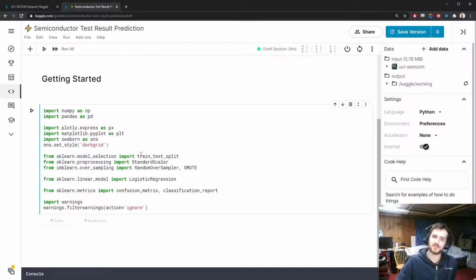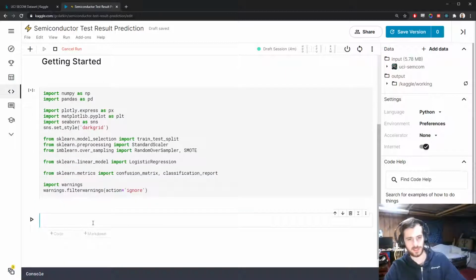For preprocessing, we'll use the train test split function and StandardScaler, both from sklearn, and then we'll use the RandomOverSampler and SMOTE objects from imblearn, or imbalanced-learn. For our model, we'll use logistic regression, like I said, and then we'll analyze the performance using a confusion matrix and classification report from sklearn.